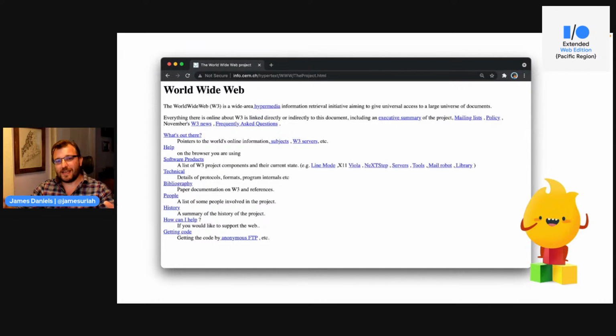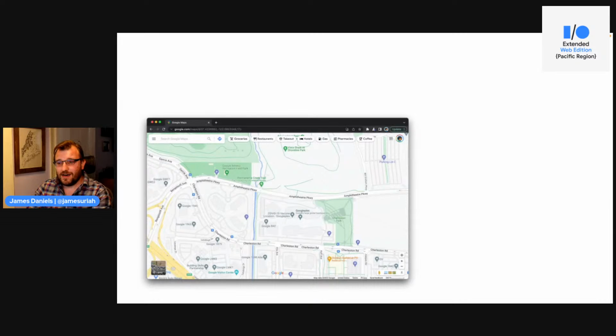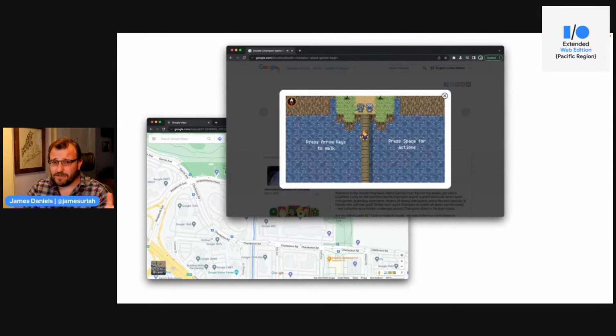We went from this era where we are just looking at documents to highly interactive, compelling, and performant applications, right? Google Maps was the first web application that I saw where Ajax really clicked for me, right? This was not a pan around the map where it has to reload. This is JavaScript. Things are moving in. Images are sliding in. It's super slick. You got that little bit of inertia. You can smooth zoom out. That was a magical experience for me, right? We've gone far beyond that now.